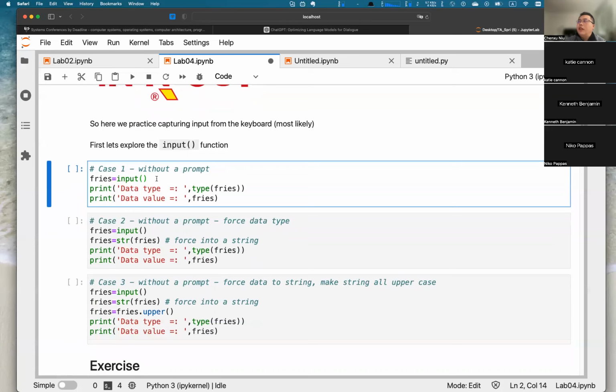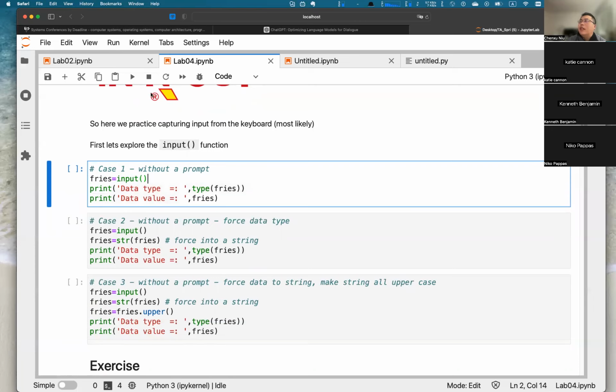For instance, you create a new variable named fries, and then you set an input function. You use your keyboard to input something and then use fries to store it. After that, you print out the data type and data value.